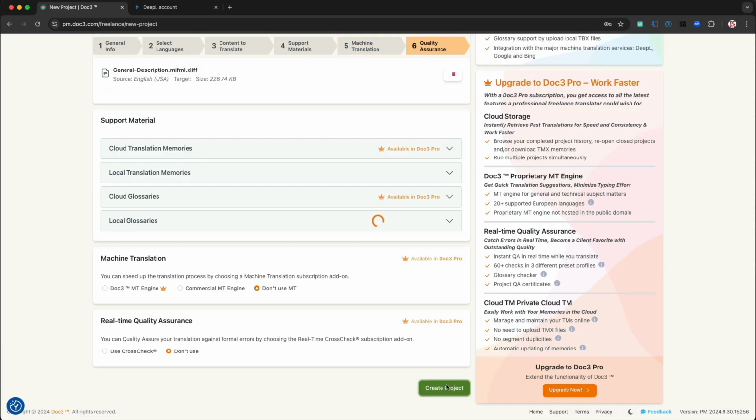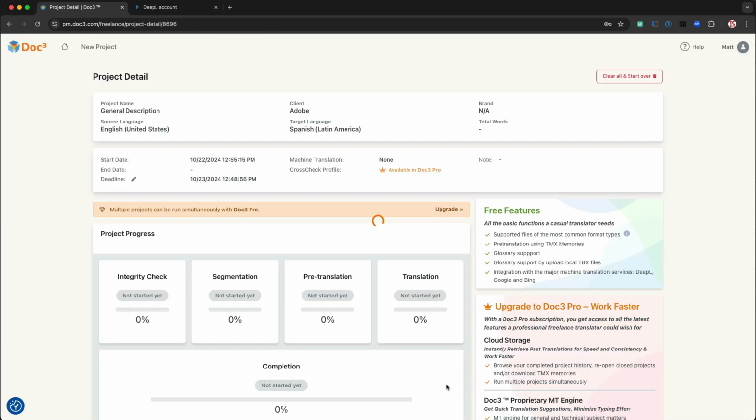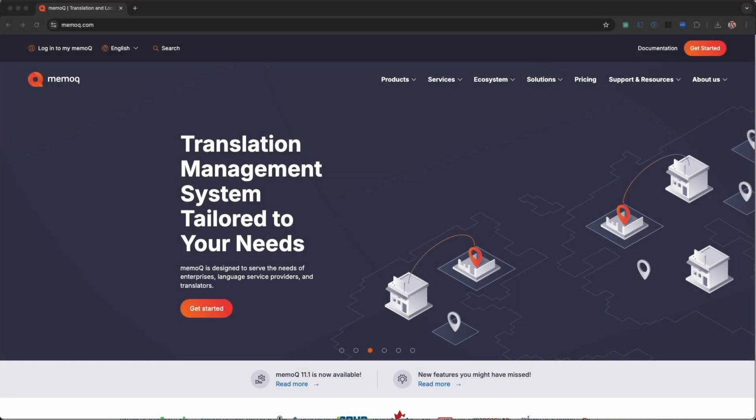Getting past one last Doc3 Pro option. Now I'm ready to start using my computer-assisted translation software. But since I wasn't able to put the machine translation in there, I'm going to switch to a different tool called MemoQ. You'll see that the trial version setup and the configuration are about the same, using each of these two popular tools. I've chosen to use MemoQ because it's got a 30-day download and it's fairly easy to configure.